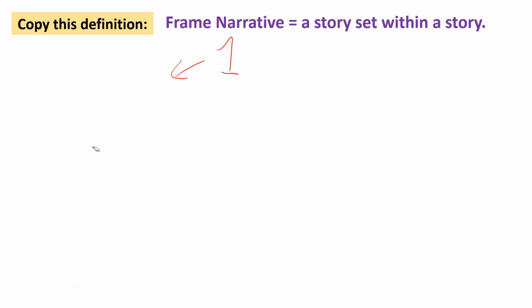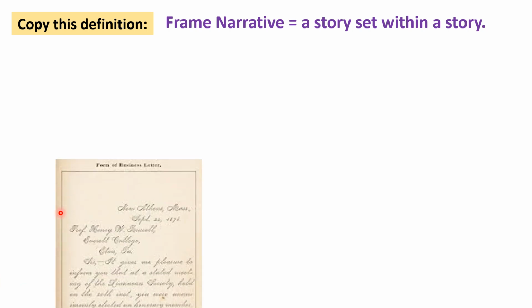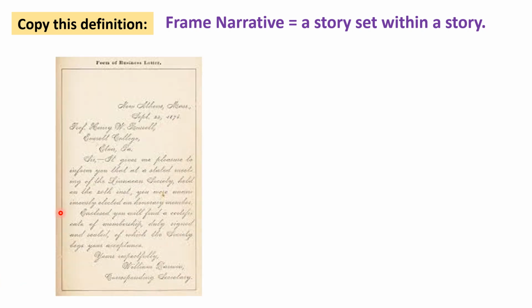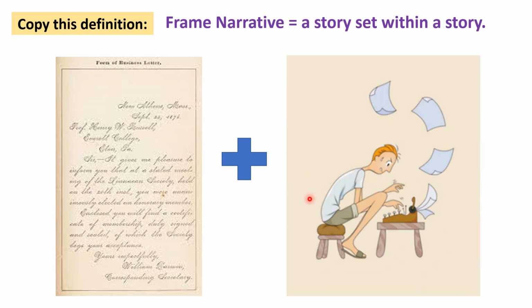Okay, hopefully you've established that the frame, the outside narrative, are the letters. The letters begin the story and they also conclude the story. And we hear from Walton's perspective. And then that means that the story within that story is the story of Frankenstein himself, where Frankenstein shares why he has ended up on the boat with Walton. That is the frame narrative of Frankenstein.